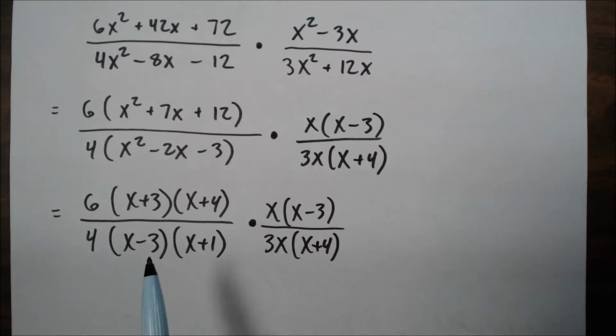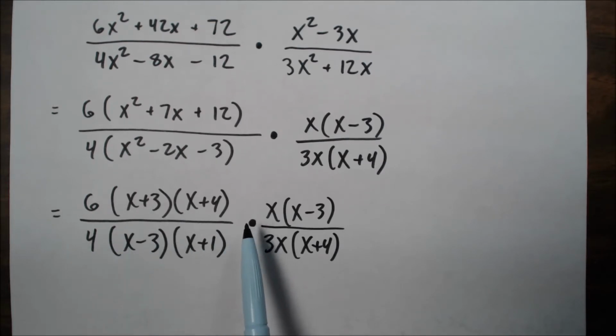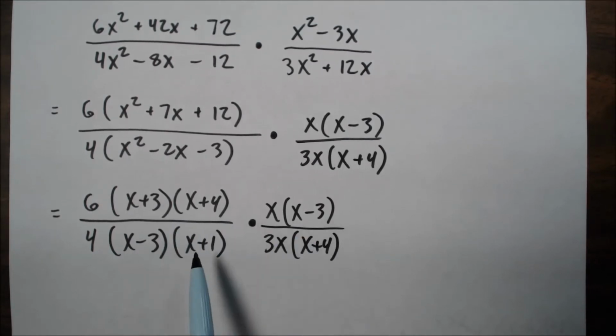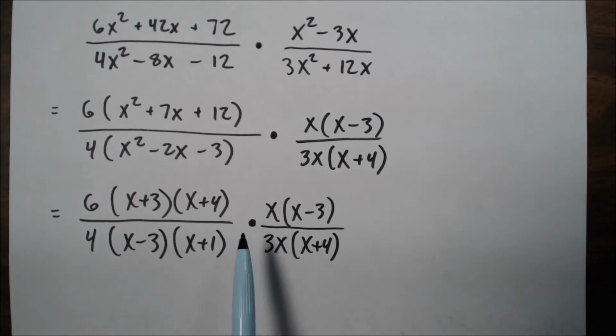And what's interesting at this point is if you look at it, everything on the top is going to be multiplied and everything on the bottom is going to be multiplied. So in a sense, you can think about the whole entire top and the whole entire bottom as being one giant fraction. And that's only possible with multiplication, okay? But because of that, we can not only cancel within the same fraction, we can also cancel diagonally like this. Now you cannot do this with addition and subtraction. It's a very common mistake, and it is very much wrong. You cannot cross cancel things if that were an addition or a subtraction sign. It's only for multiplication and to some extent division, but we'll talk about that later. Only with multiplication.